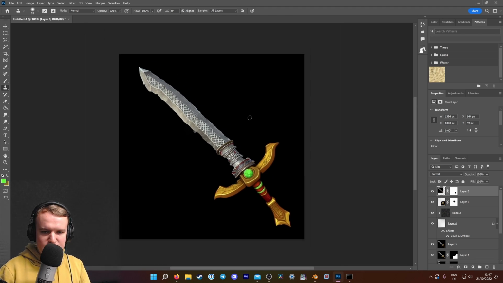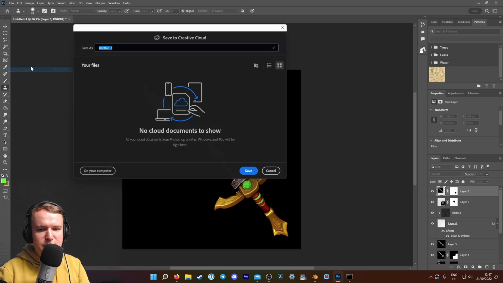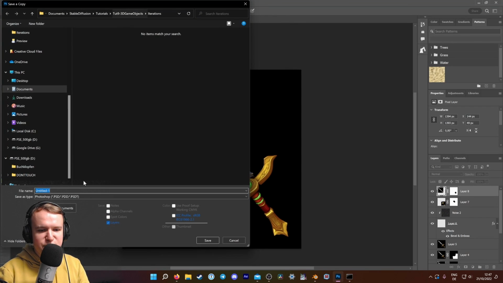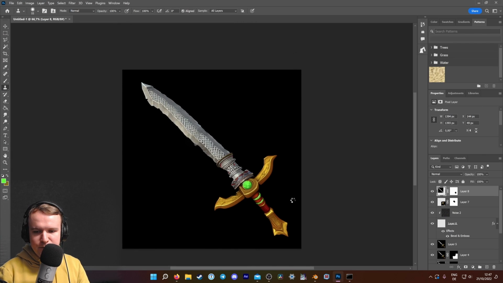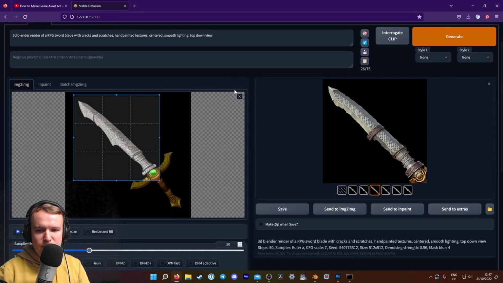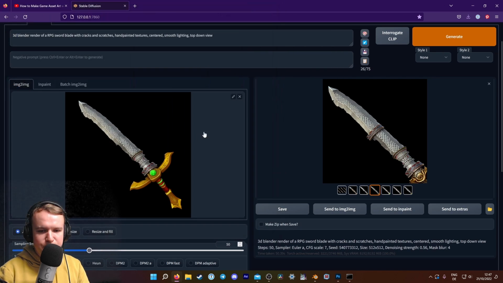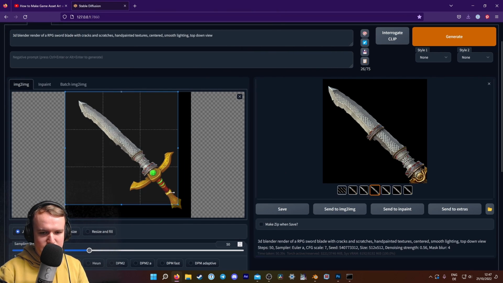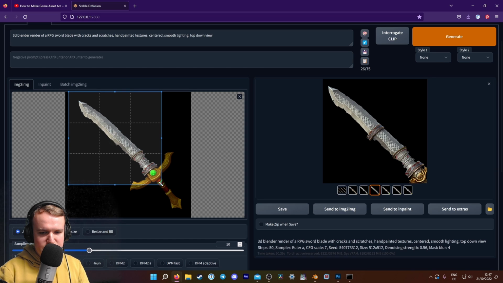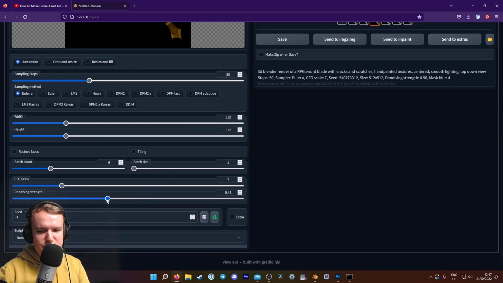All right. And now I'm going to save it and run it through again with slight variation in the prompt. So I think this is iteration number 5 now. Yes. Bring this in here. Crop it down. And now adjust. And with sword blade with cracks and scratches, that's good. Cracks and rune decorations. And now I'm going to turn down the denoising strength so it doesn't get too creative again and see what that gives us.